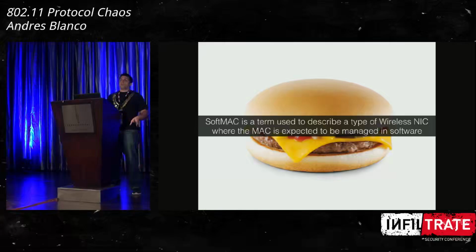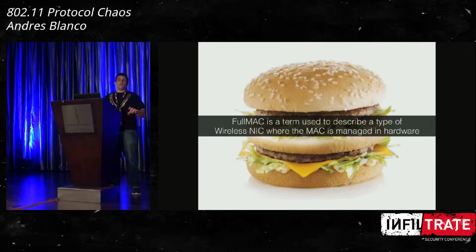The other term that is important to understand in this presentation is that we have two different types of network interfaces. We have soft MAC interfaces, which manage all the MAC layer of the protocol in software. This means that the driver, or the kernel module or kernel extension, depending on the platform, manages the MAC layer of the protocol. And then we have full MAC interfaces, which manage all these layers in the firmware, in the hardware.